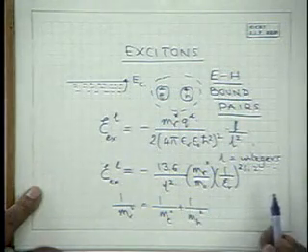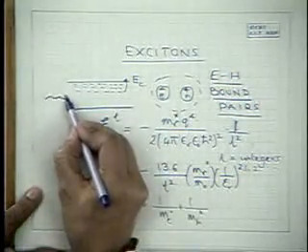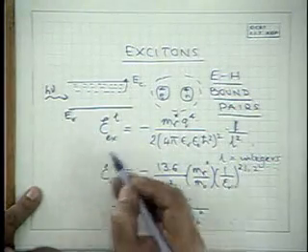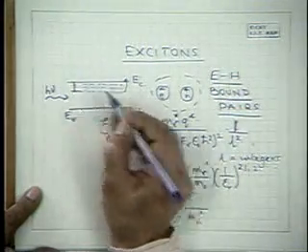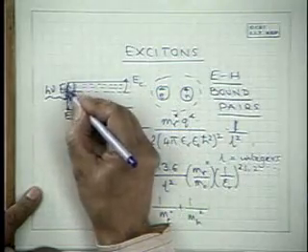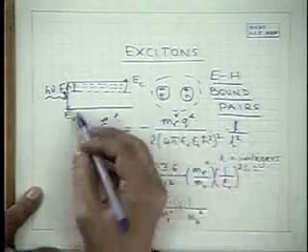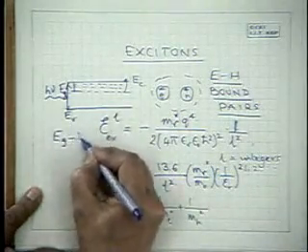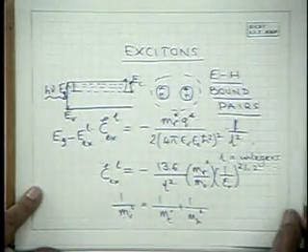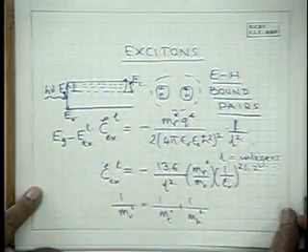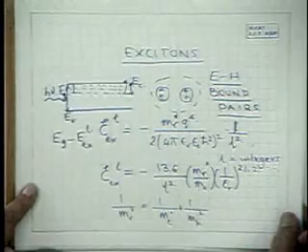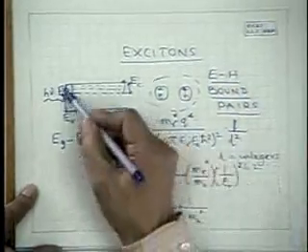So if one was to shine light of energy h nu and excite electrons from the valence band, then due to excitonic absorption, one gets absorption starting not at the band gap Eg, but the absorption will start at Eg minus Ex. This is the excitonic binding energy. This has been observed in a number of semiconductors and insulators, and as a result, the detailed structure of the optical absorption edge is determined by the excitonic energies.